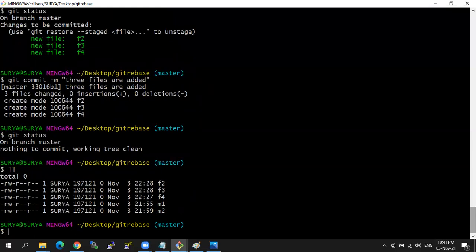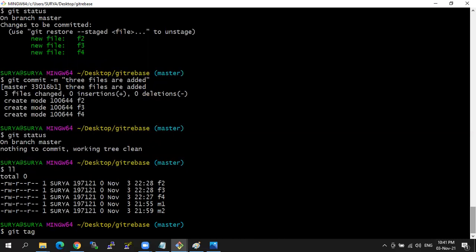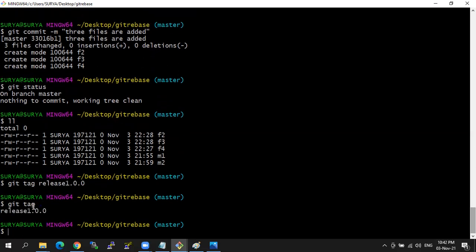Now I want to pack these files into a single package, so I'm using the command git tag and giving the release name 1.0.0. Now the release is created. Git tag is the command to show the list of releases, so release 1.0.0 is shown. Now I want to push this release into the remote repo.